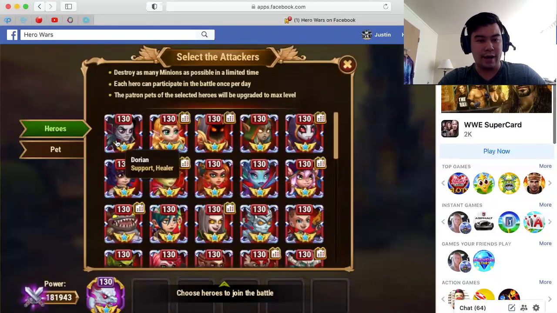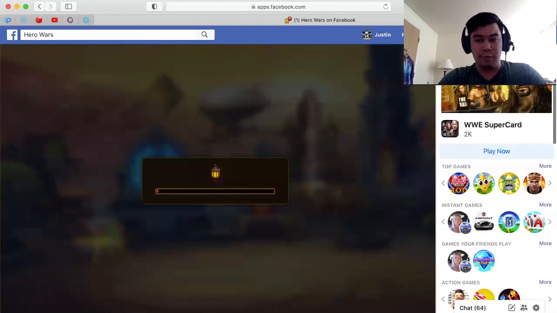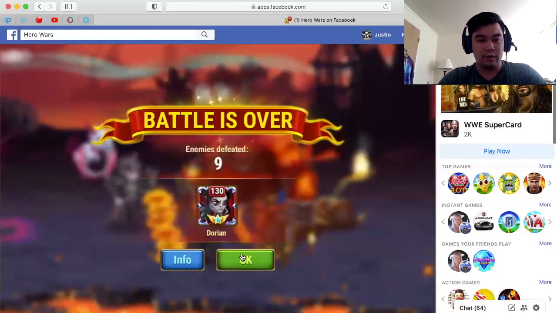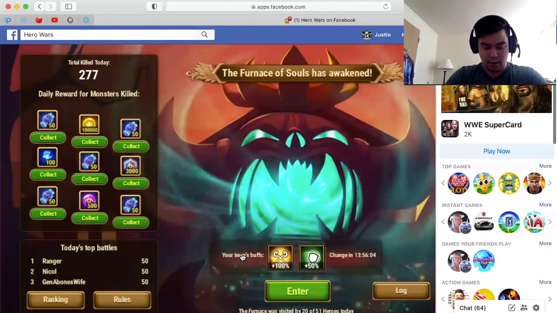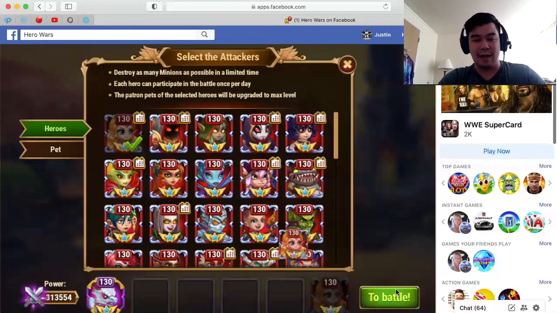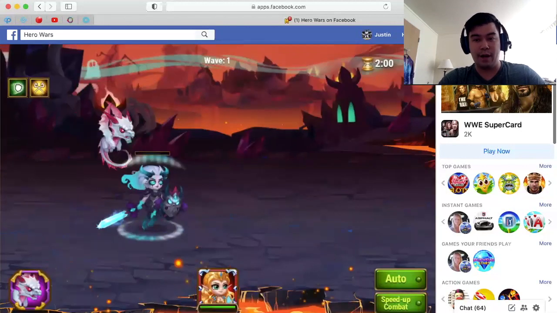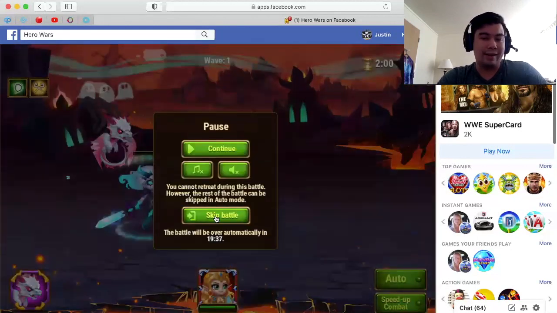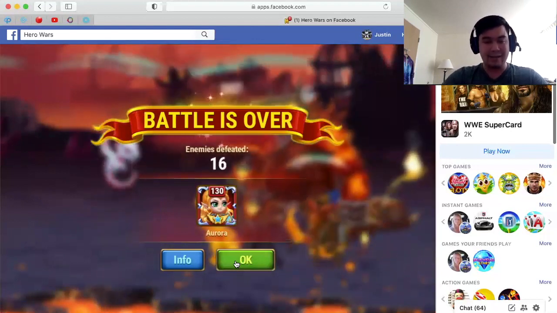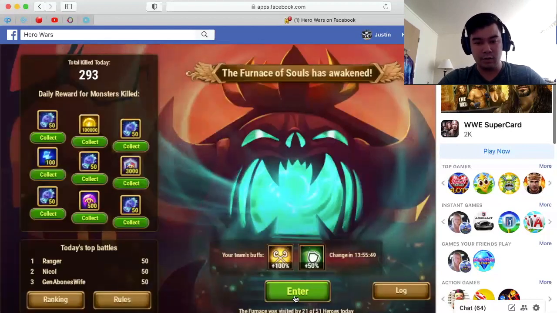You've got Dorian next, and I'm just gonna keep rolling because why not, right? So there's Dorian defeating 14 minions, and yes, I'm recording this because I want to be able to show you guys exactly how many minions are being defeated by each hero, right? I mean, I guess this is day 1, and obviously the buffs are going to be different for day 2, but Aurora's taken down 16 minions.